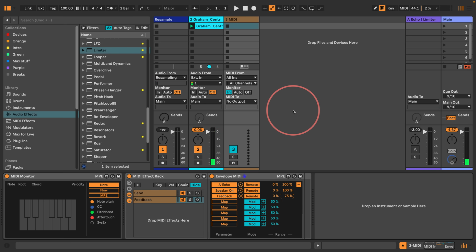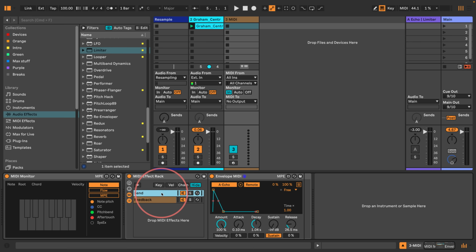Beautiful. So that is, I think, just really useful. Now you could be thinking, well, why don't you just use automation? Yes, you could use automation, but if you actually wanted to do that with automation in the arrange page, it would be quite a lot to keep on top of. You'd have at least 4 modulation lanes. So essentially what we're doing is swapping out the concept of modulation in the timeline and turning it into a MIDI event, which is where I think this stuff gets really interesting.